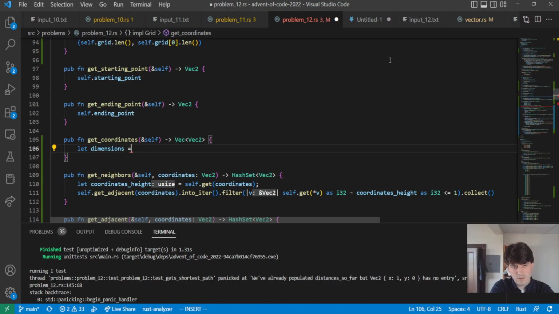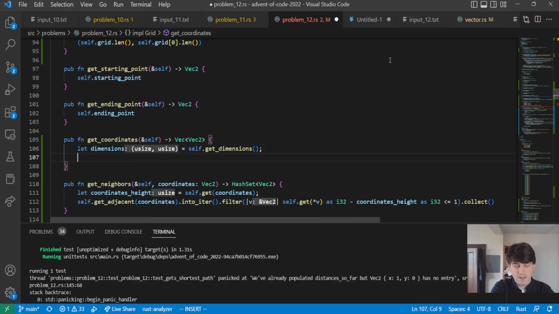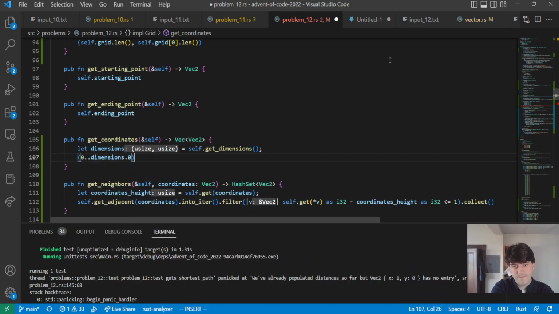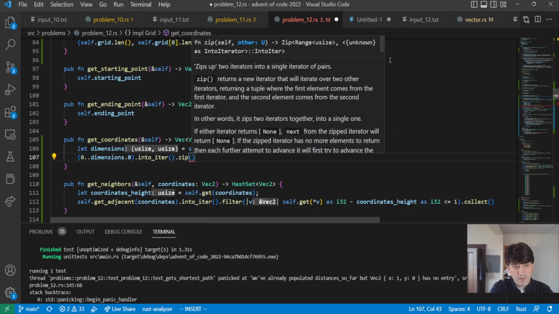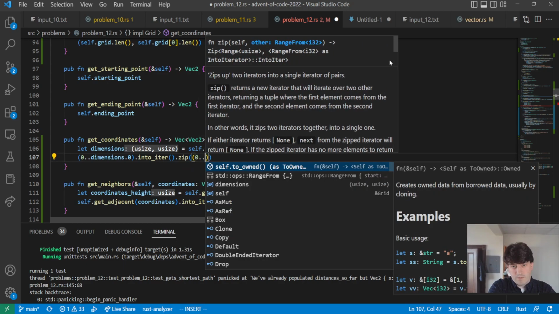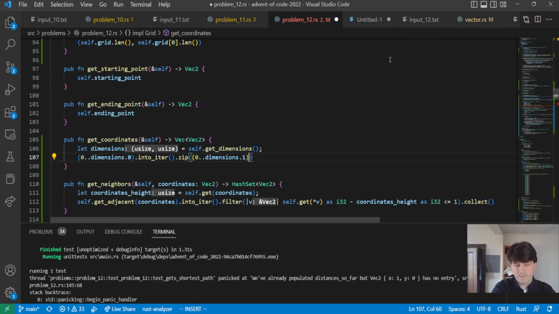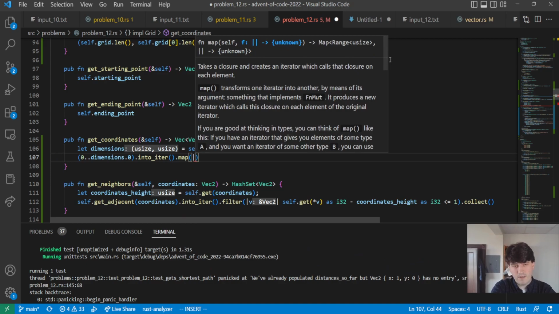And this will be let dimensions be self.get dimensions, 0 through dimensions 0. Zip that with 0 through dimensions 1. No, that's still not right. We have to map that. Map it.